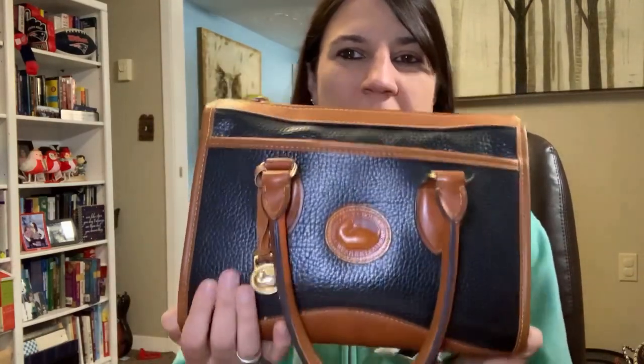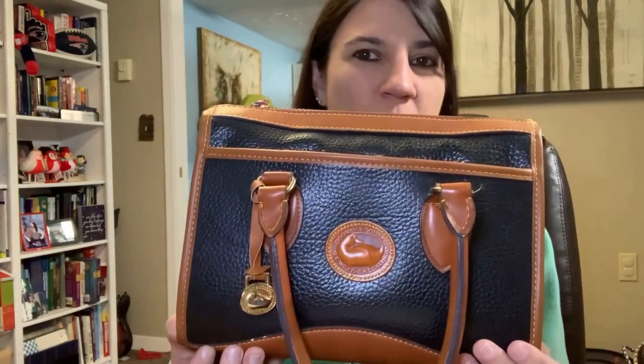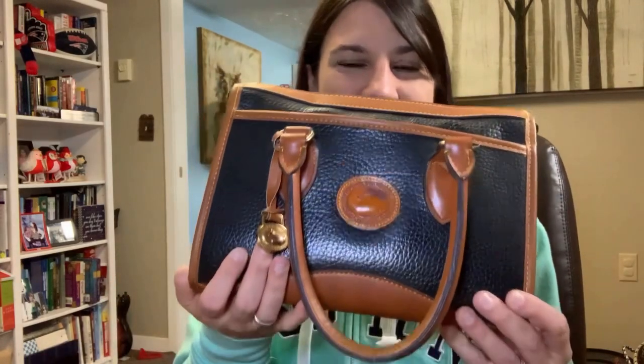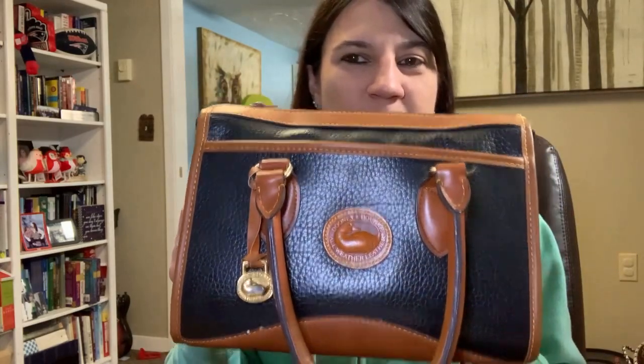So we're going to talk more about Dooney & Burke and why this Dooney is fake. What does a real Dooney look like? I happen to own a real Dooney — it just does not look like this; it's a much newer one. I'll show you some comparisons. I don't have an authentic version of this particular bag, so it's not going to be the greatest comparison, but I'm going to do my best to explain the difference between fake vintage and real vintage Dooneys. So here we go — why is this Dooney fake? What is it about this Dooney that's fake? A lot of things, actually.